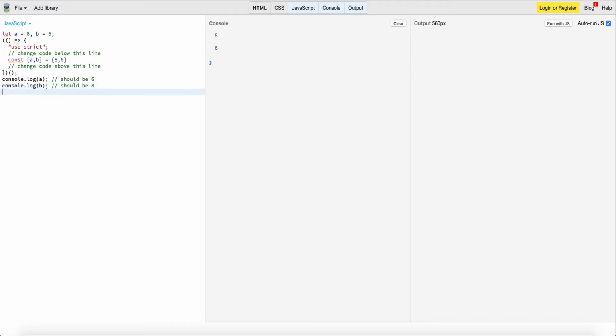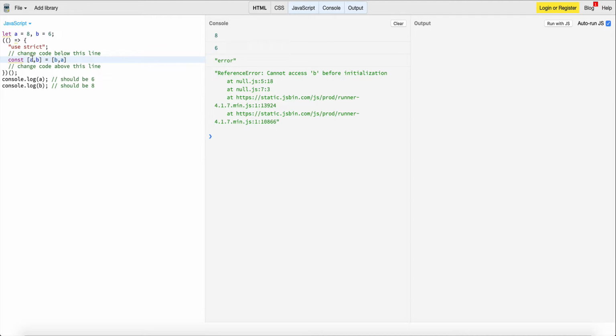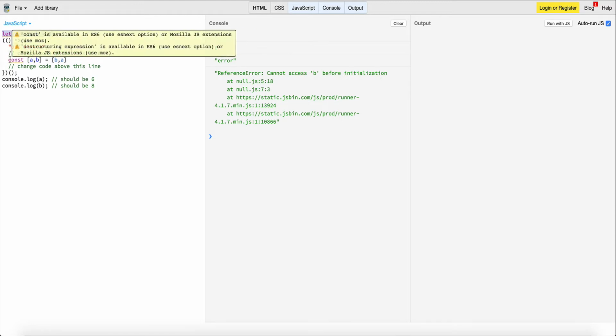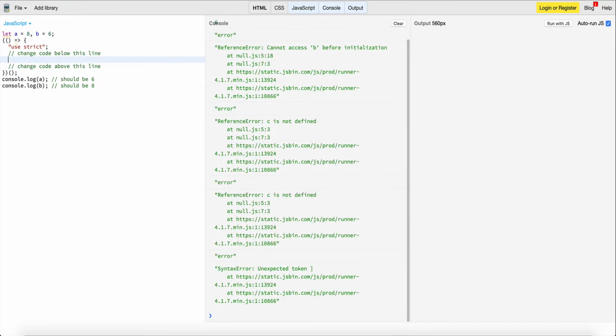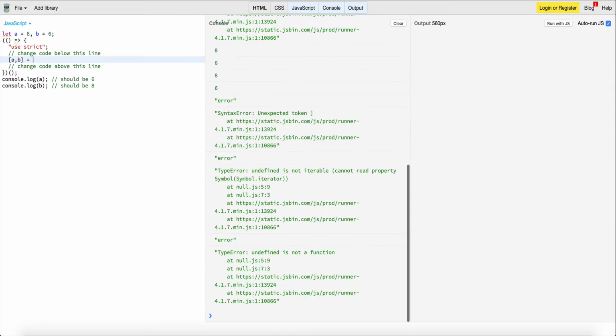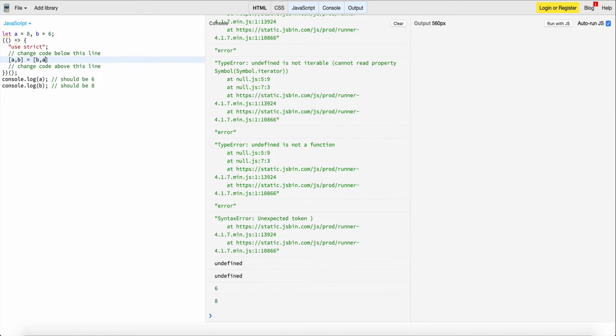So what we're going to do here is basically just swap them, using B and A, and there we go.